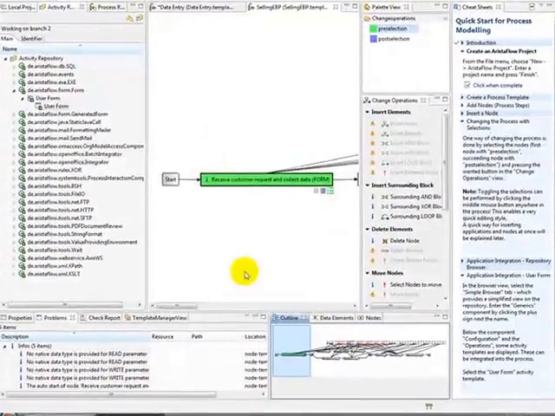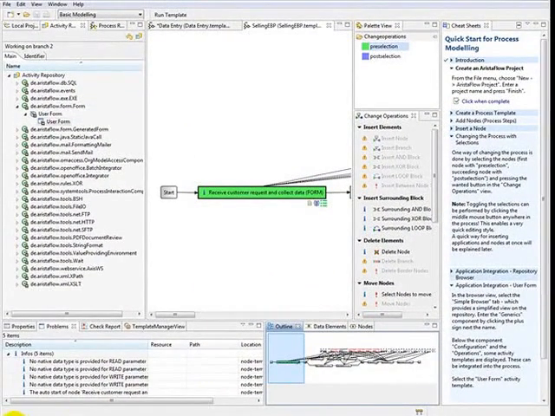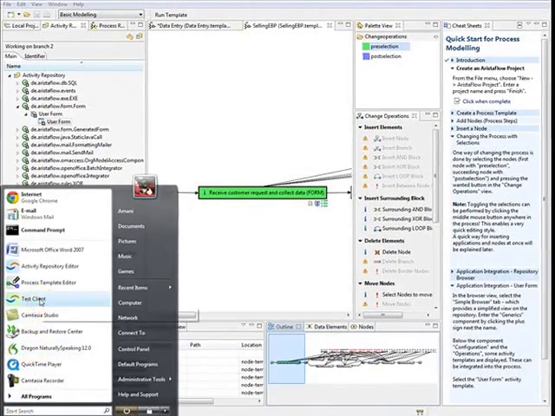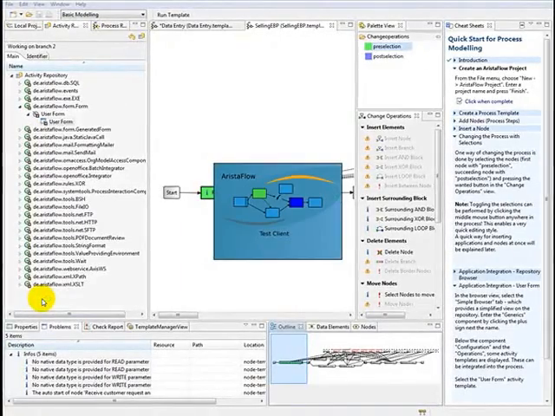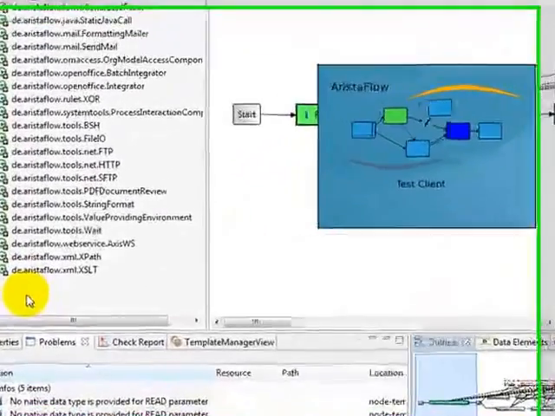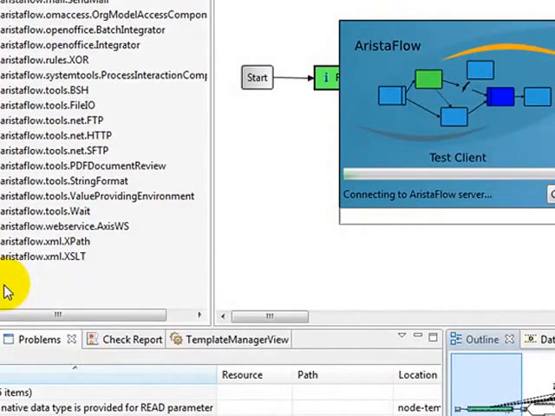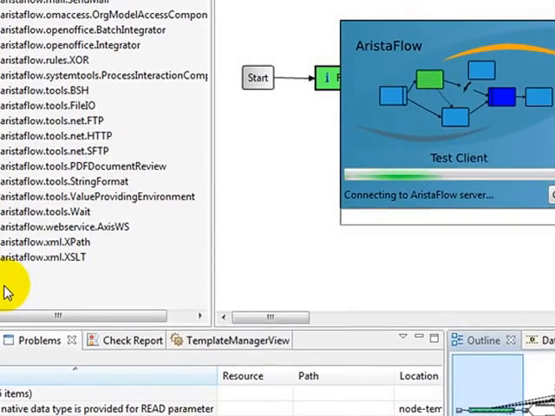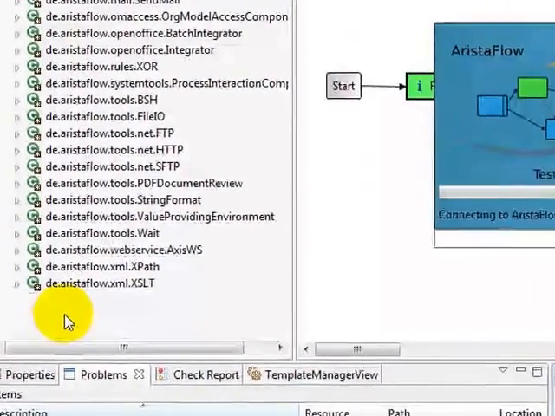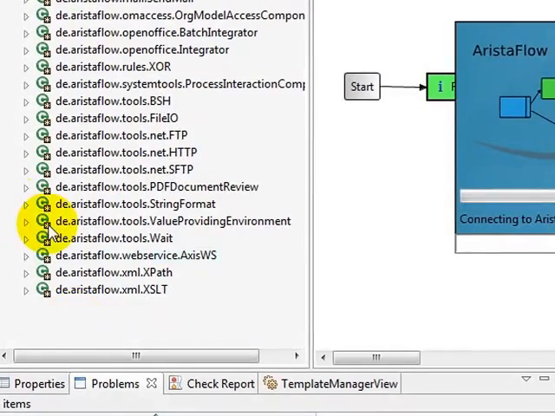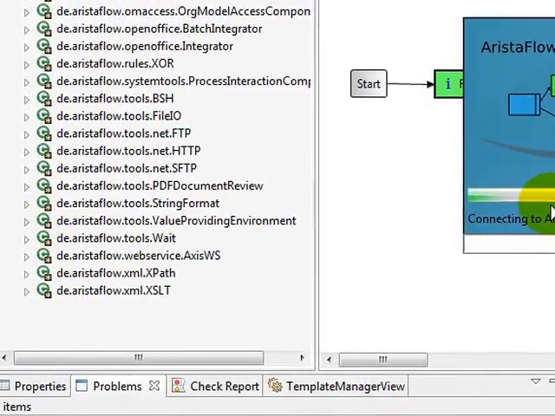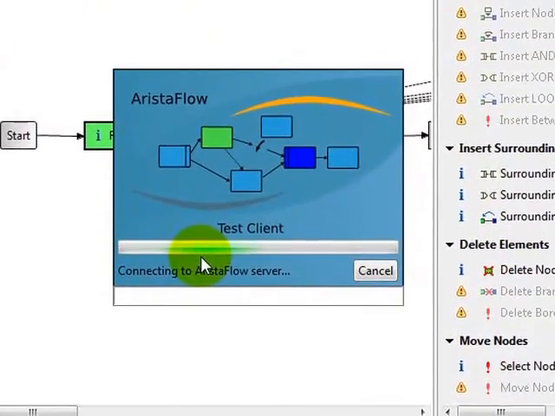And now, once this thing is built, you can go to the test client to test it. And surprisingly enough, this guy really runs. So we've been in the activity repository editor, we've been in the process template editor, and now we're going to go to the test client.